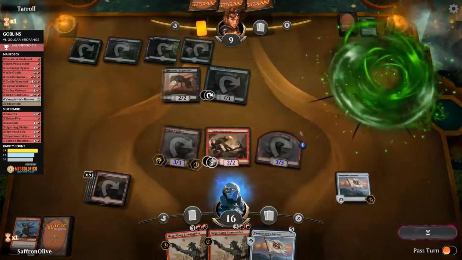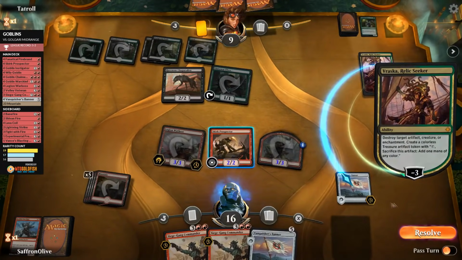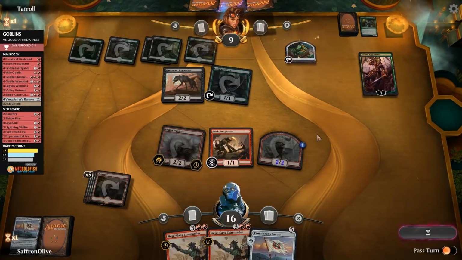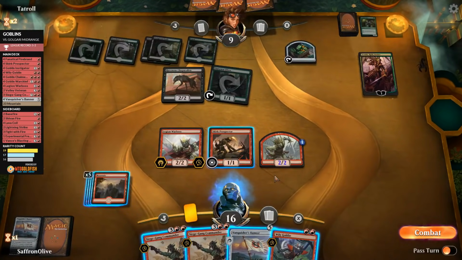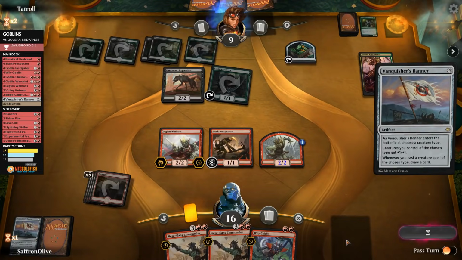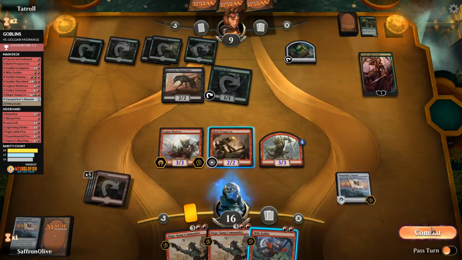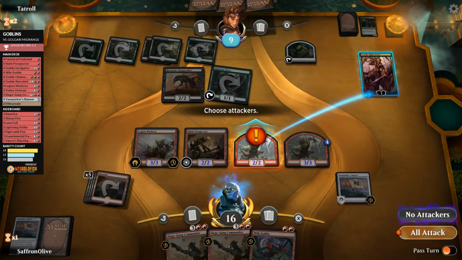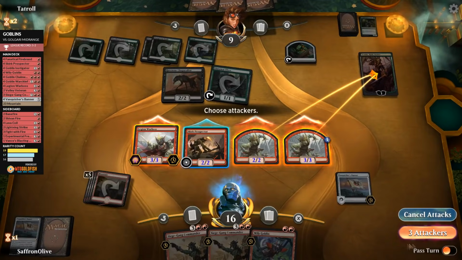Vraska, Relic Seeker. So we can kill Vanquisher's Banner, but then we kill Vraska. Yup. Opponent kills it. Gets a treasure. Passes. Well, play Vanquisher's Banner number two. On Goblin. Go to combat. Make a goblin. Attack Vraska. Attack Vraska. Attack our opponent.